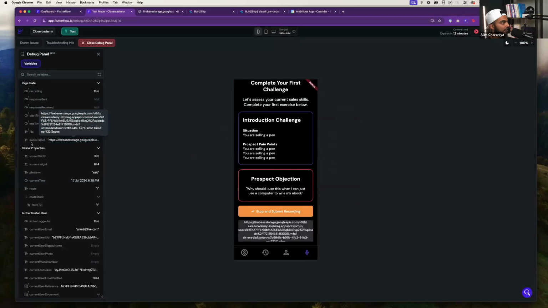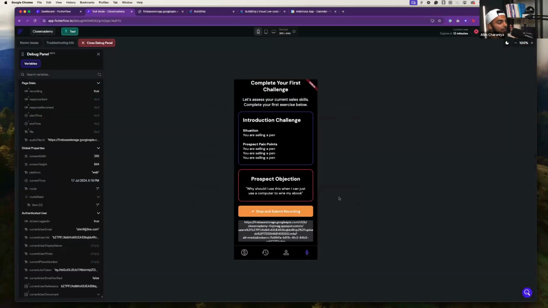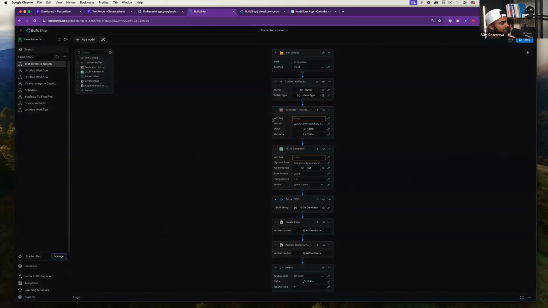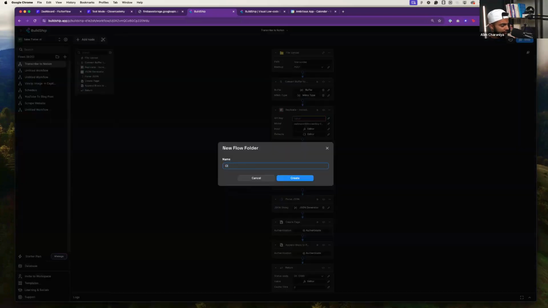Okay, so now the debugger here on the left side gives me the page state audio file URL, and I can click on that to open my file here. So I'm pretty happy with that. Cool. So now we have our app accepting a file. Although it's not super pretty, it gets the job done to establish the connection. Our next step is to create an API that can now accept this file.